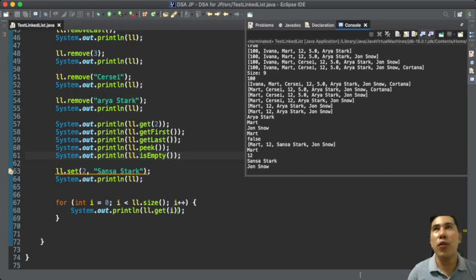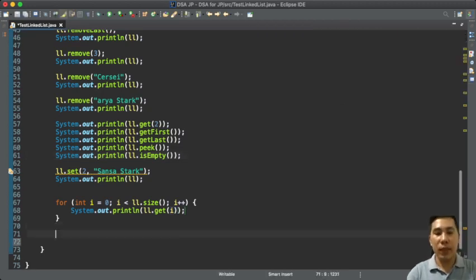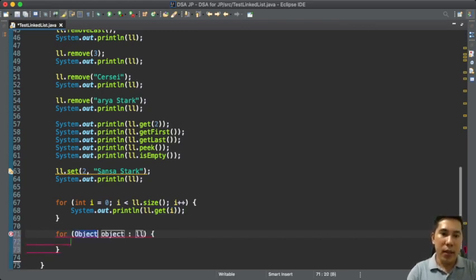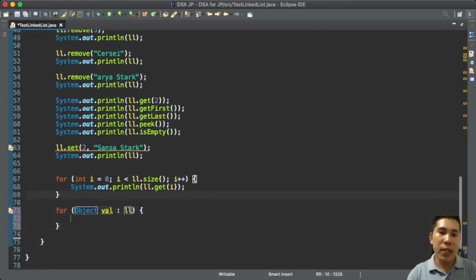And you can also use a for each loop. So for instance, you are going to use a for each loop. So let's say right here, Object val, and then through the list, you can just use val instead. Then let's print.